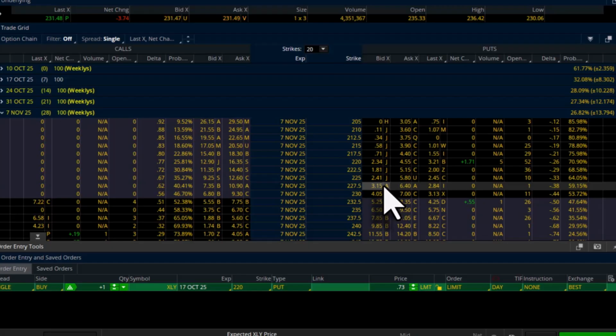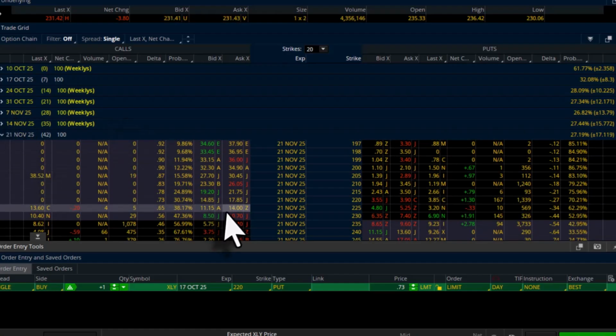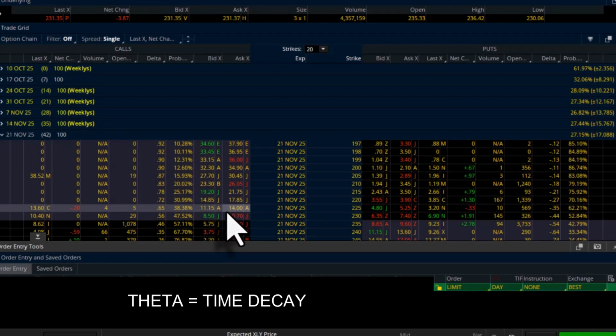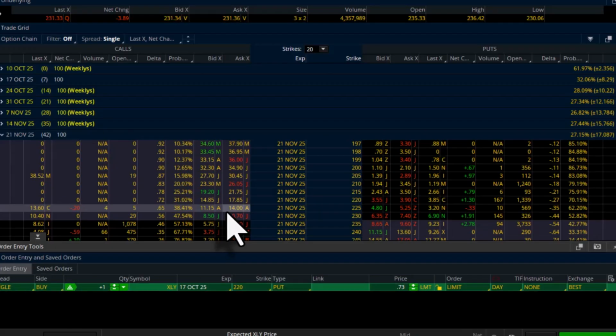Why did we go out that far? The reason being, the further out in time that we go, we give ourselves more time to be right. With only 7 days left with those weekly options, I need everything to go right perfectly. By going out over 40 days, now I give myself more time where the time decay is not as significant. That theta is not as big of an issue right off the bat. Now, am I going to pay more for those options? Yes, I certainly am. It's going to tie up more capital, but I'm getting a higher quality position because that time decay is not as significant.